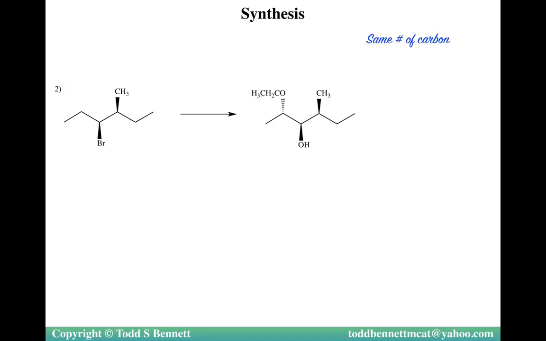Again, same inventorying as before. Number of carbons, let's see, 1, 2, 3, 4, 5, 6 with a methyl, 1, 2, 3, 4, 5, 6 with a methyl. This group is being added on, so it's not really the carbon chain because it's got an O in it, but we have the same carbon backbone, same number of carbons in the backbone. It has gained an OH and an OEt. So C3C2O, we're going to call it an O-ethyl, OEt. It lost an H and a Br, but it lost the H over here because that's where the new group is going on.